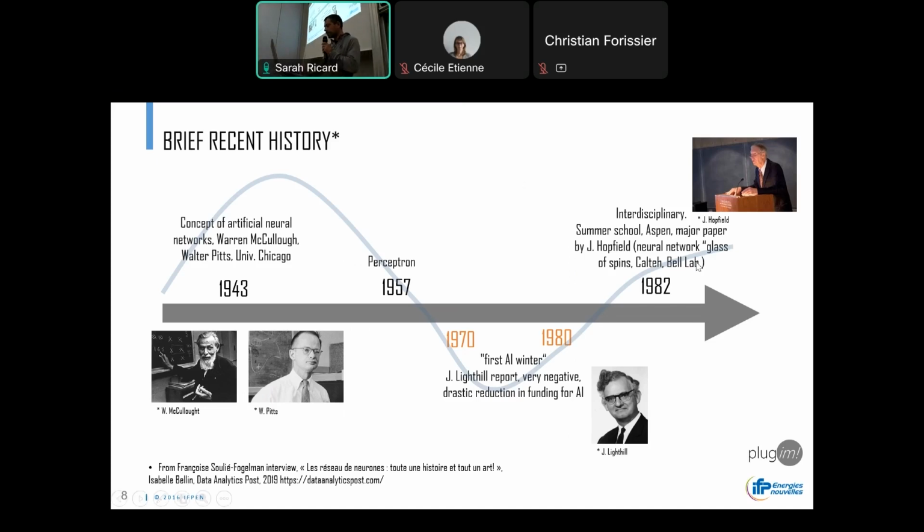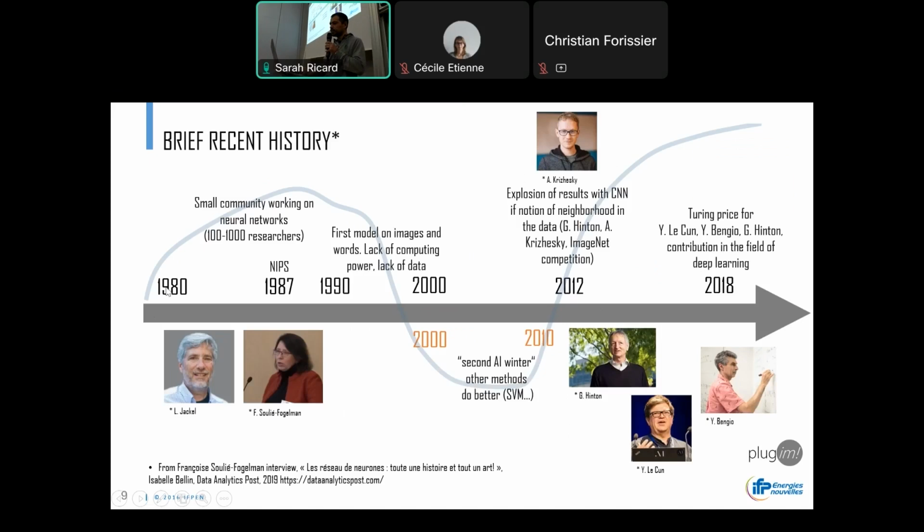But in 1982, some people, not from mathematics, not from informatics, but from physics and applied mathematics, went back to these techniques and applied them to a physical case. There was a small interdisciplinary team that continued to use this technique. So it became interesting again, and this community grew and grew.